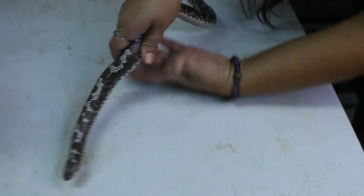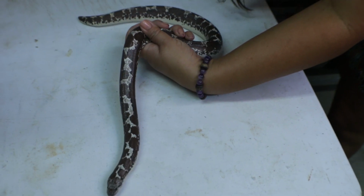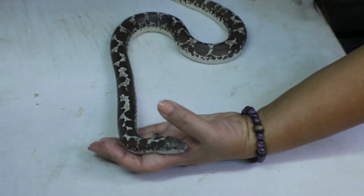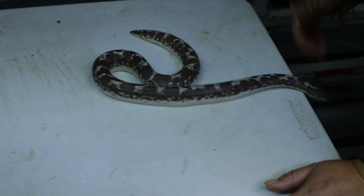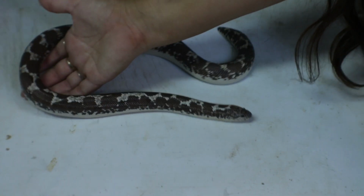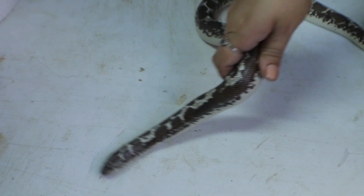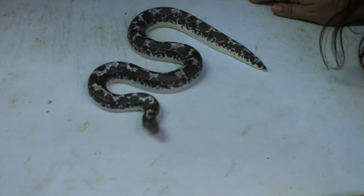Here is my big, beautiful mom. And believe it or not, this girl was born from Fantasy Reptiles in Denver, Colorado, from the breeder Isaiah Phillips in 2002. So she is 17 years old this year. Now looking at her, I'm not 100% that she's done giving birth. So I'm just gonna show her for a moment. And I'm pretty happy that she's either done or almost done. And she looks to be at a pretty decent weight. Although when you pick her up, you can tell that her scales are somewhat slack. She feels kind of hollow, like a mom who just gave birth to a little litter of babies, and she's gonna need to be fed up nice and heavy.